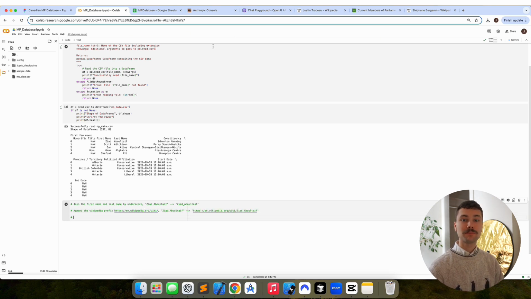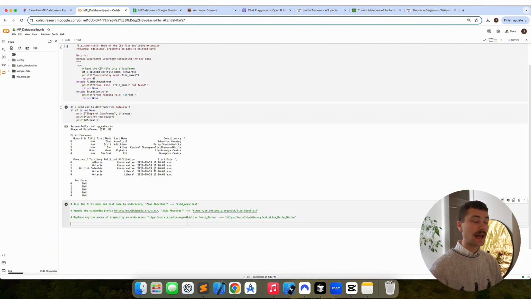And then finally, we want to replace any instances of a space by an underscore. And then this will give us our list of URLs, which we'll then add as a new column.